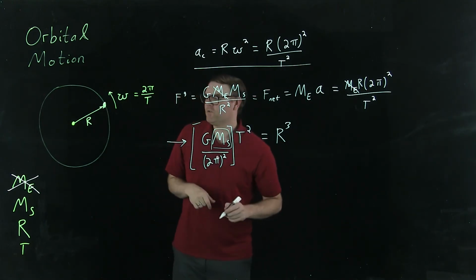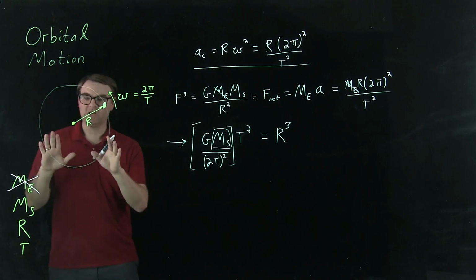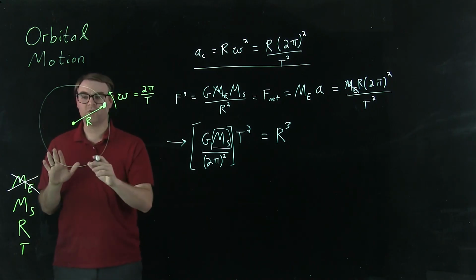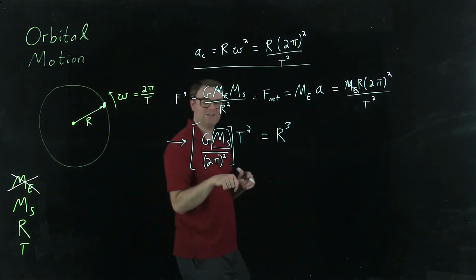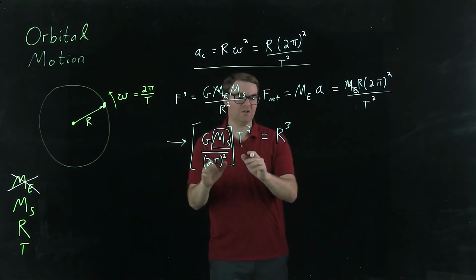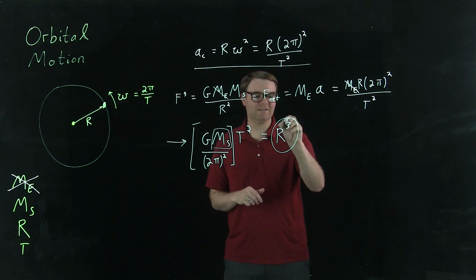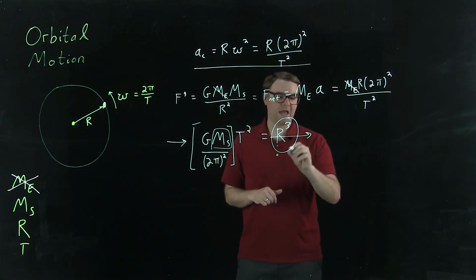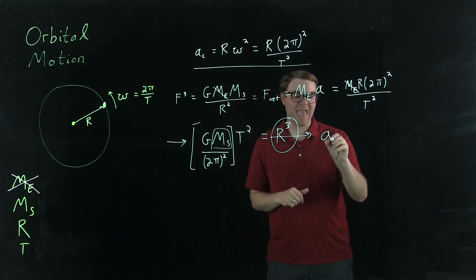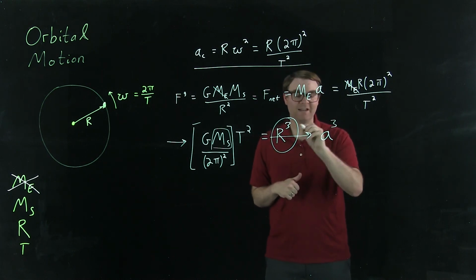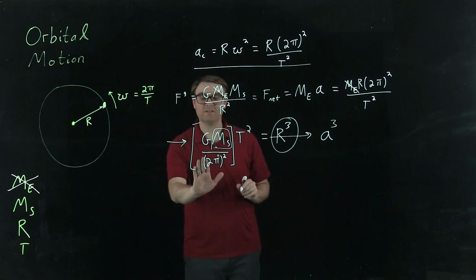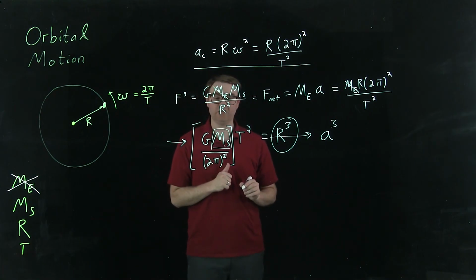It turns out if you start relaxing the assumption that the Earth was moving in a circular orbit and you let it move in an elliptical orbit, you get an equation that is identical, with the exception that instead of the radius here, you have to replace this with a, which is the semi-major axis of that ellipse, but that it still gets cubed, and otherwise this equation doesn't end up changing at all.